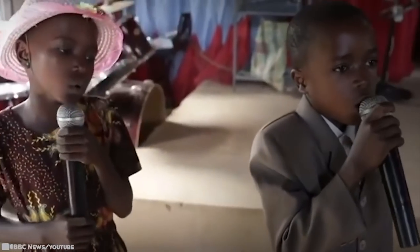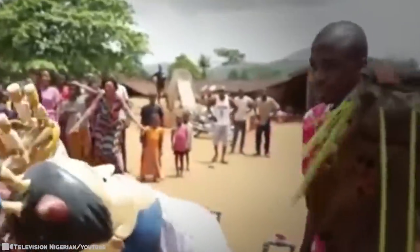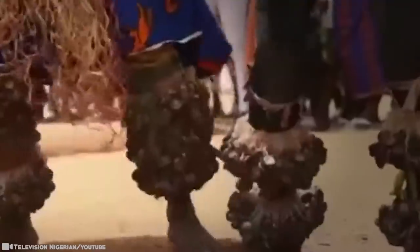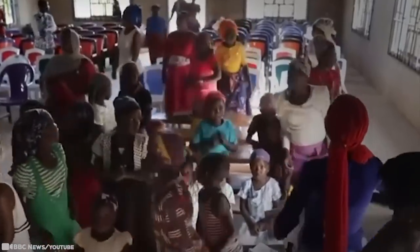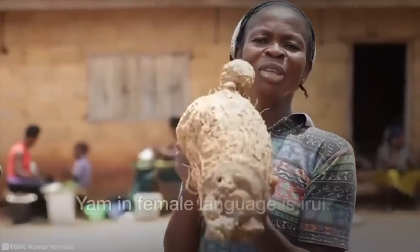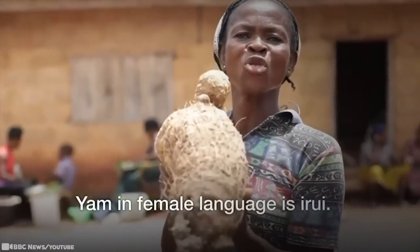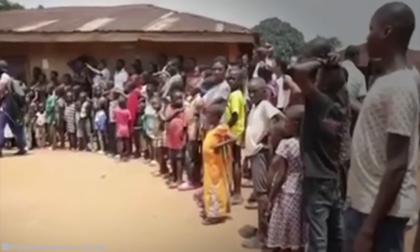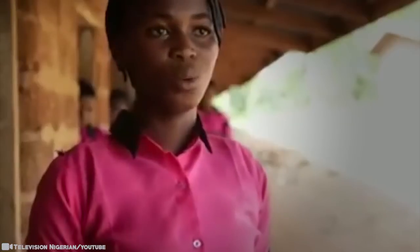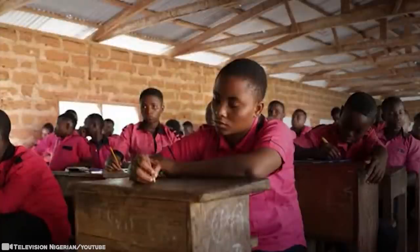There are a lot of words that men and women share in common, but then there are others that are totally different. These are not just some subtle pronunciation differences but totally different words, and it's been like this for as long as anyone can remember. They don't sound alike, they don't have the same letters, and they're completely different words. It's hard to believe that men and women who grew up together in the same community can end up speaking two different languages, but in the case of Yubang's residents, it's totally true.